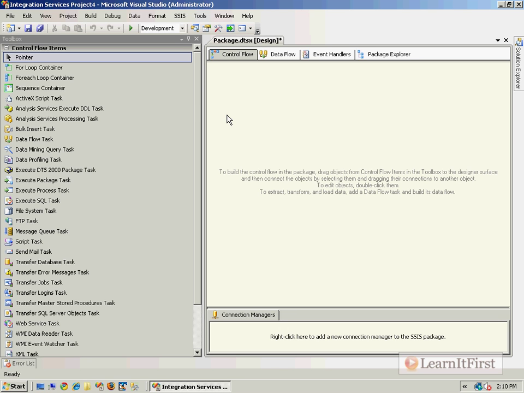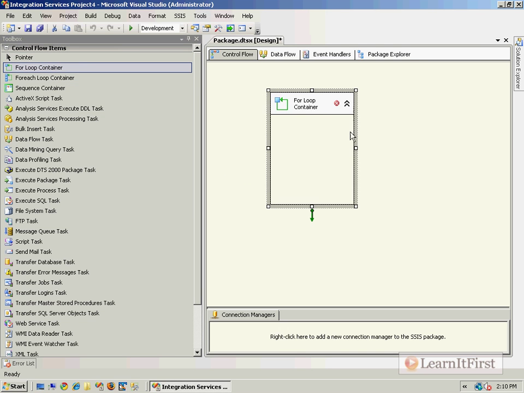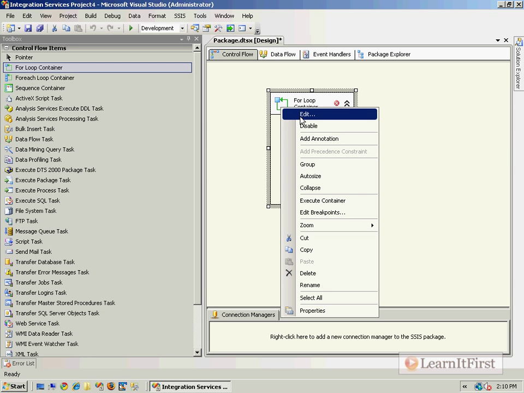So since you're not looking, you didn't see me create my variable, and you can open your eyes now. Okay, now we are going to cover variables a little bit later, so don't worry, we will get plenty of coverage in variables here. Let's start with the for loop container. Drag it on. Instantly you see the red with the white. Cool. Right click and edit.